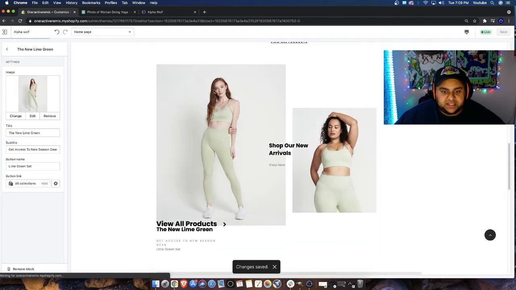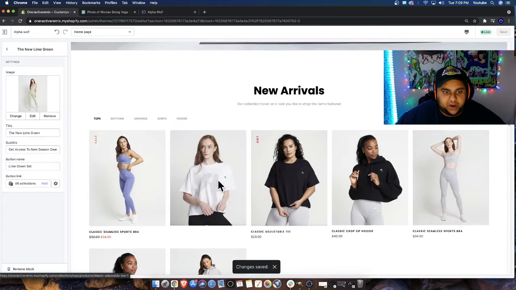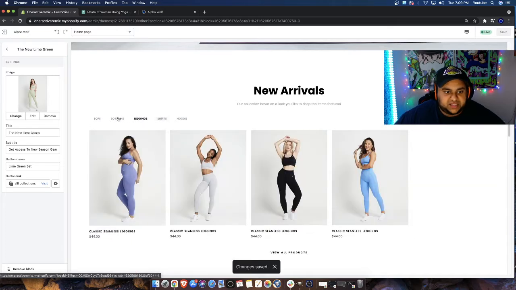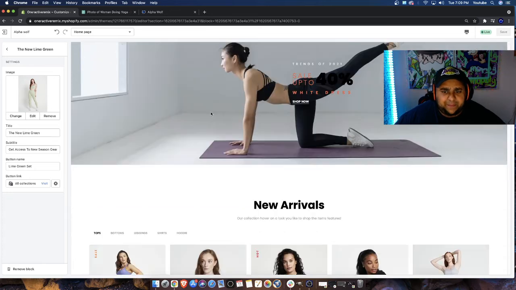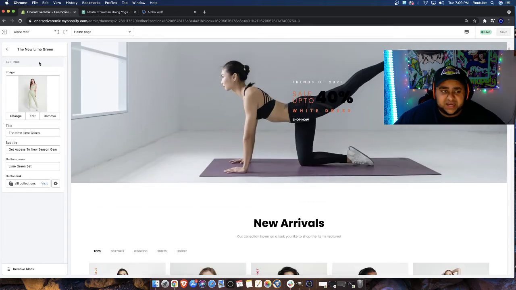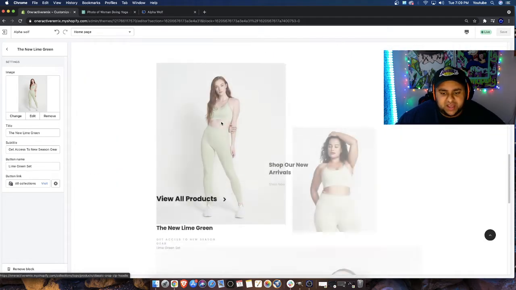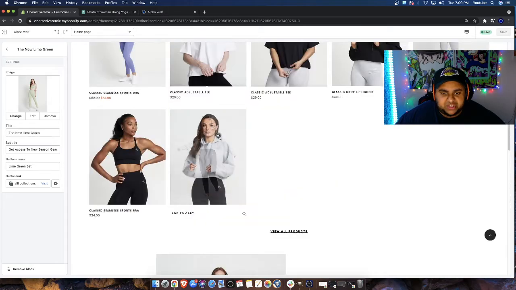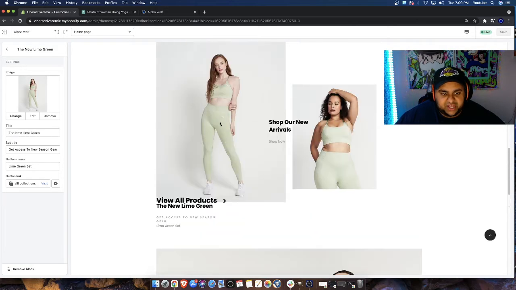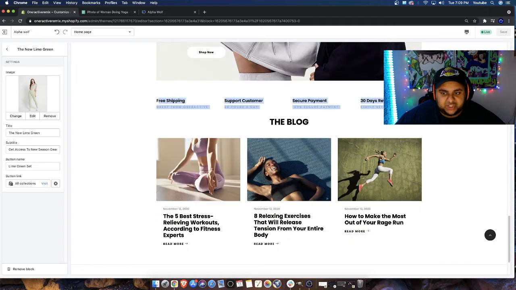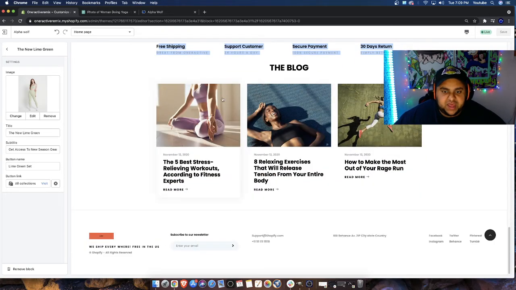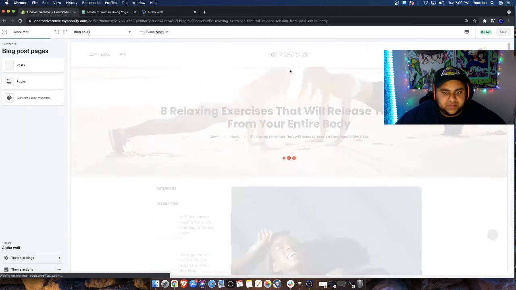So you've got these two different block images. We've got some products here with a product carousel tab on Shopify. We've got a banner, which arguably is not needed unless we're doing some kind of promotion. I've said that before multiple times. Notice the animation as I scroll down. There's some animation there. We have a countdown banner. We have some text, some information. Then we have our blog. Let's go ahead and take a look at the blog here.